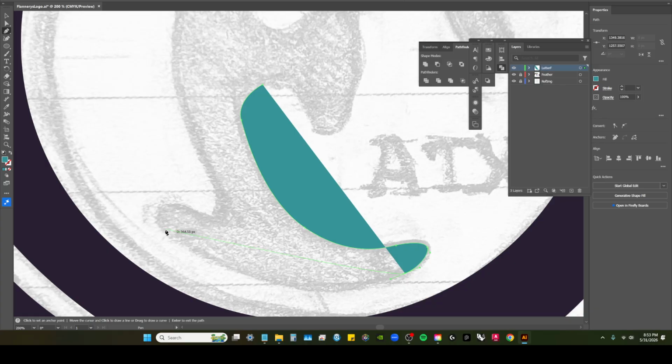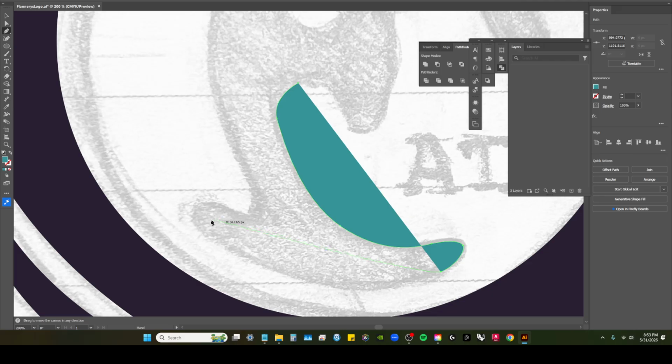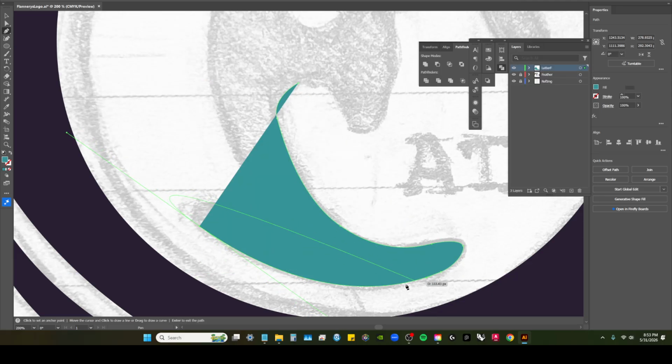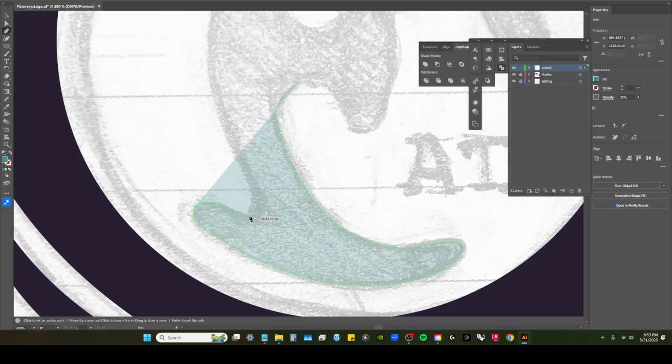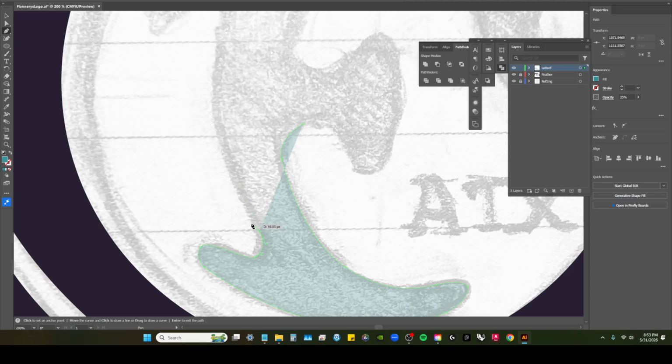And you want to get as long of lines as possible. So if I can get this whole swoop in one line, Control Z to undo, then I'll do that. That way that's nice and smooth and I don't have any problems. Then I'll just restart right here and do that. That's probably what I should have done. Let's see, I can change the opacity of this a little bit so I can see what I'm doing. Cool. So I'll stop there because I'm not going to do this whole thing.